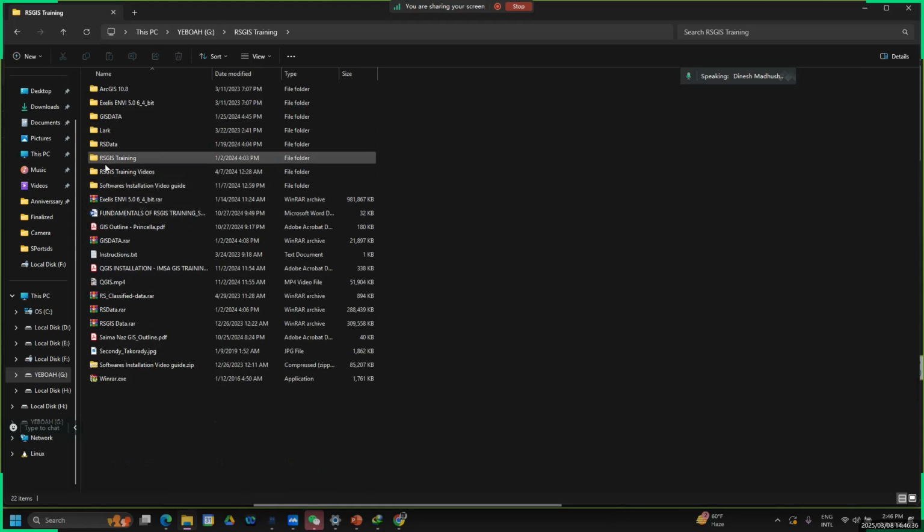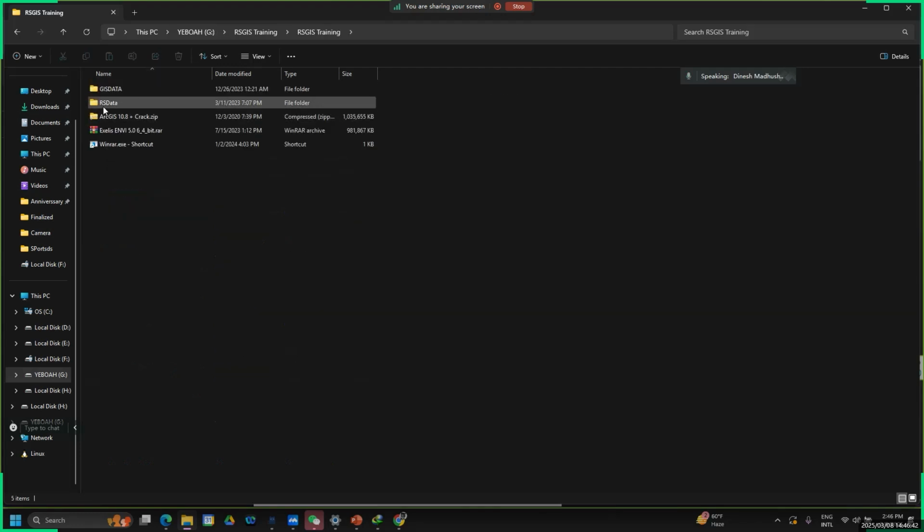That is the RS GIS data. We are going to make good use of just the RS data for now. I sent it to you in a WinRAR file. So you just extract it and you see GIS data and RS data. If you haven't, you just need to download it right now.